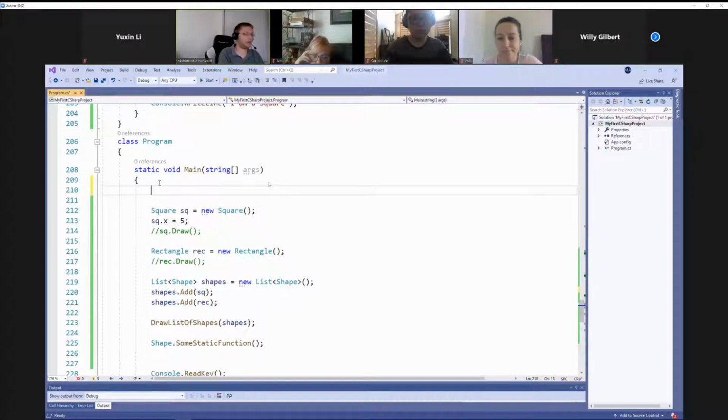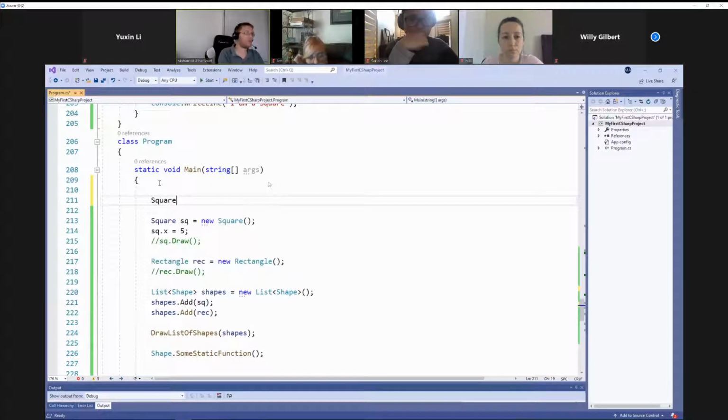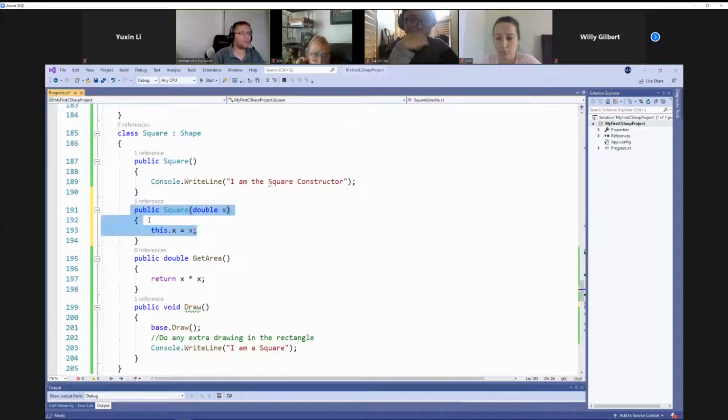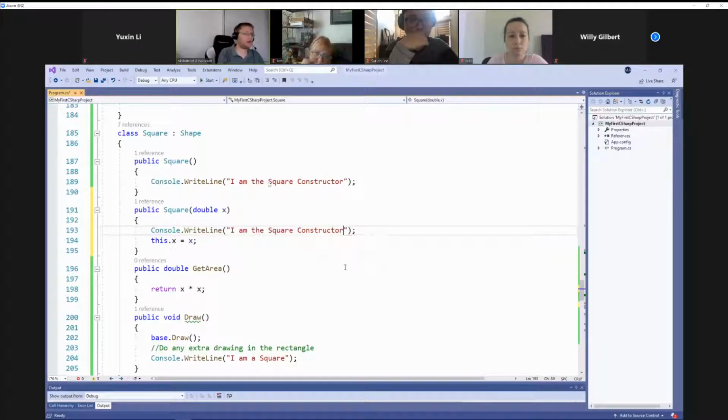So if I create a square and I say x is 10, it should go to this constructor and print a message: I am the square constructor with a parameter.